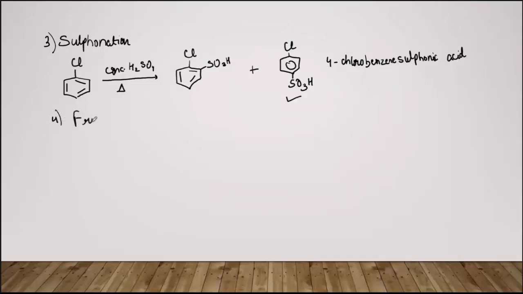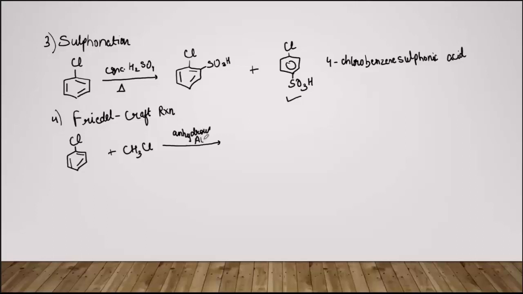Now the last one is Friedel-Crafts reaction. Plus anhydrous AlCl3, aluminum chloride. In nucleophilic substitution, the nucleophile was getting attached in place of the halogen, so OH was coming in place of Cl. In the case of electrophilic substitution, because it requires a position with more electron density, it is going to the ortho and para position and it is not replacing the actual halogen atom. So this one is the para product and similar ortho, you can write it on your own.